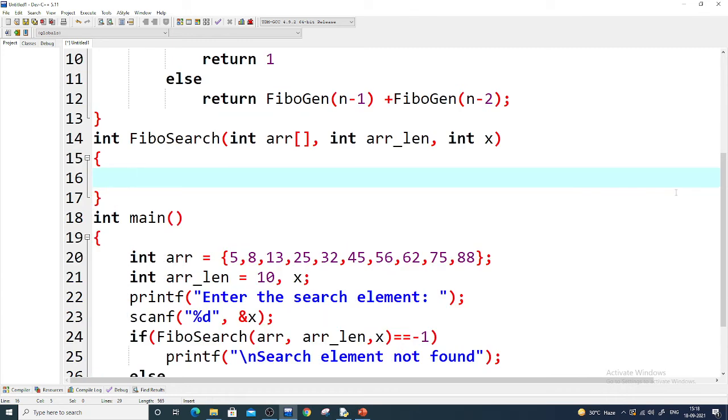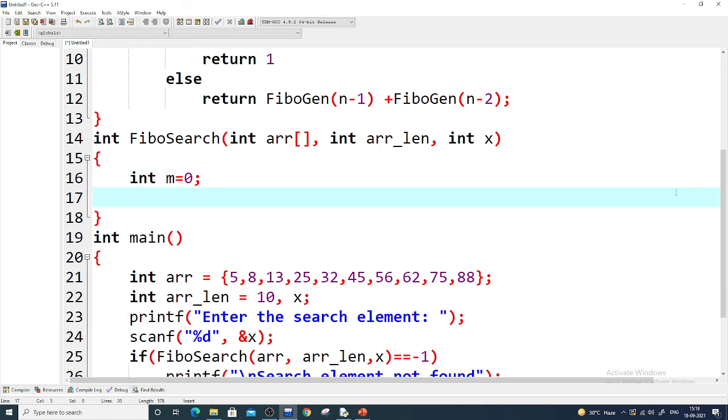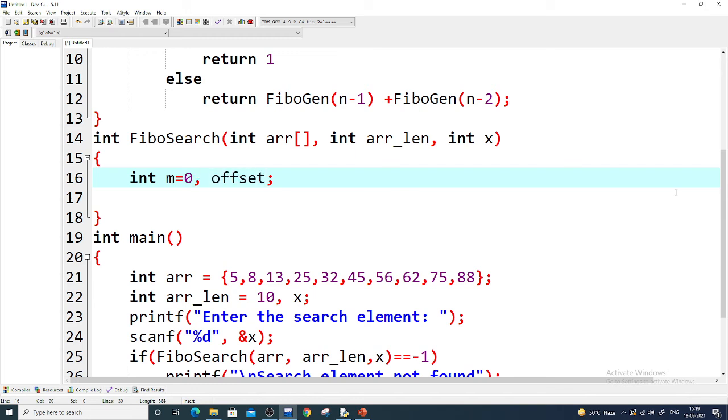After passing the arguments, let us declare one variable, initially m is equal to 0. Now what should be the value of m? And let us create one offset variable, comma offset.